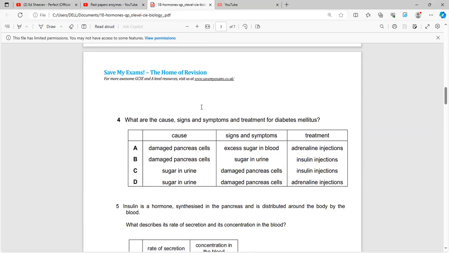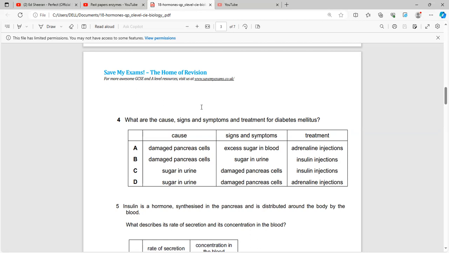Now in question number four, what are the cause, signs, symptoms and treatment of diabetes mellitus? What people who suffer from diabetes use are insulin injections, and there is a wide variety of insulin, from short acting to rapid acting to long acting insulins. If you have visited a person who is diabetic, they usually use insulin pens, and the most preferable way is to take insulin about half an hour before the meal, because it takes half an hour for the insulin to work.